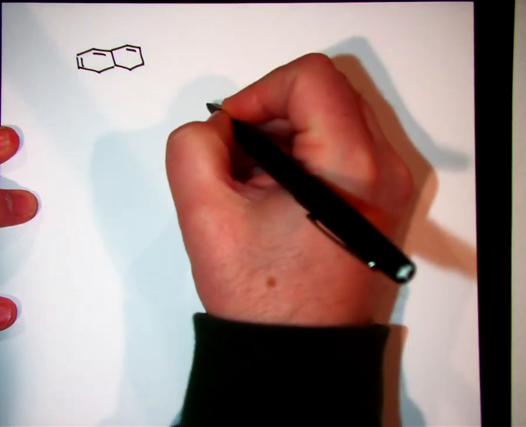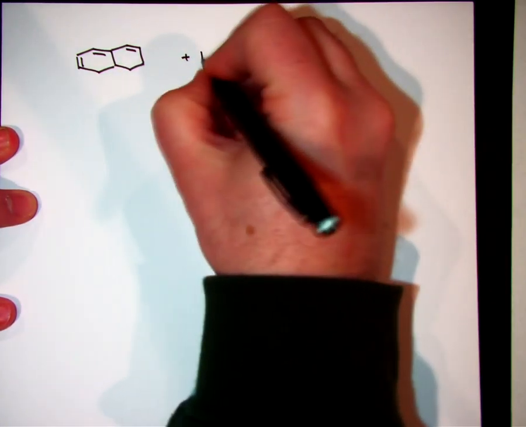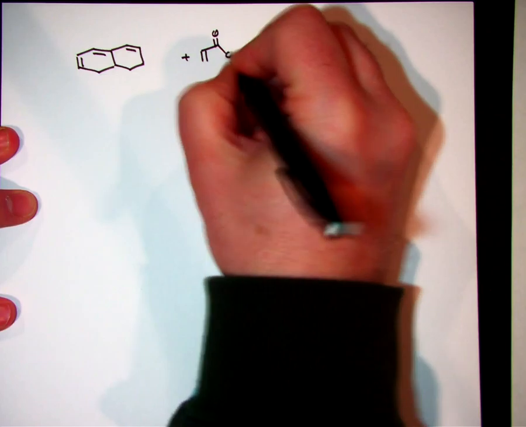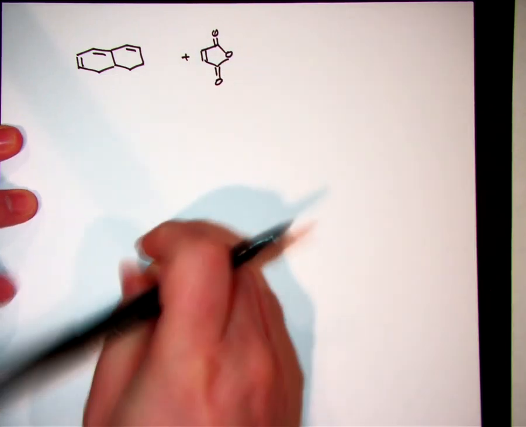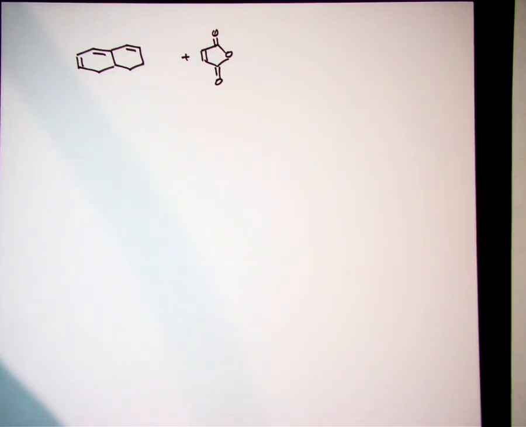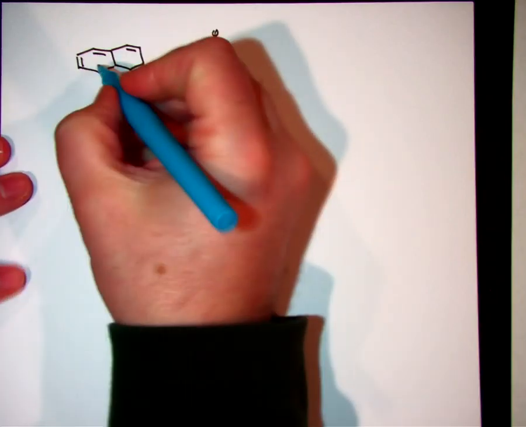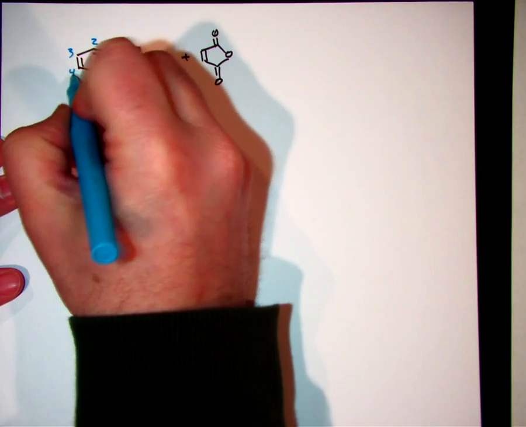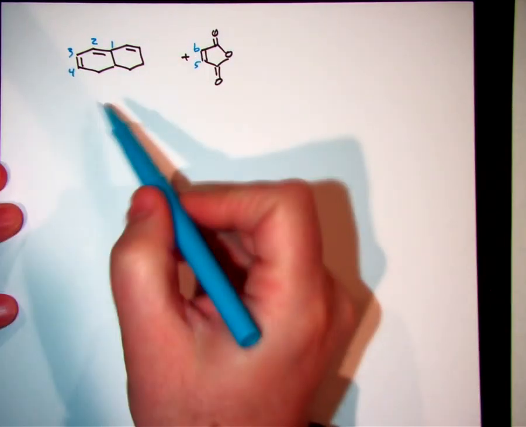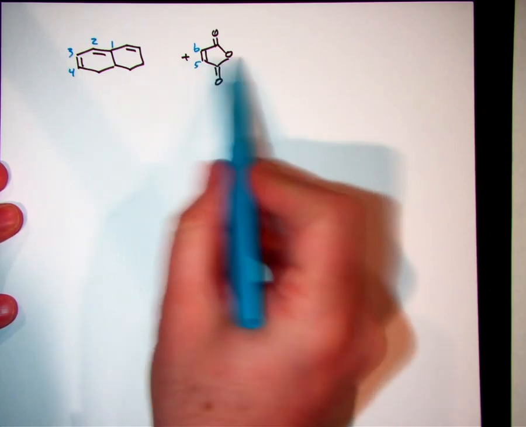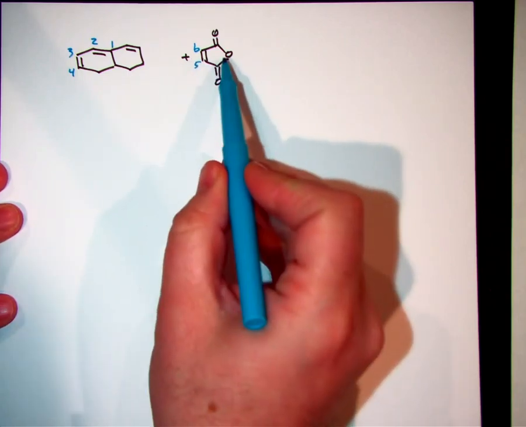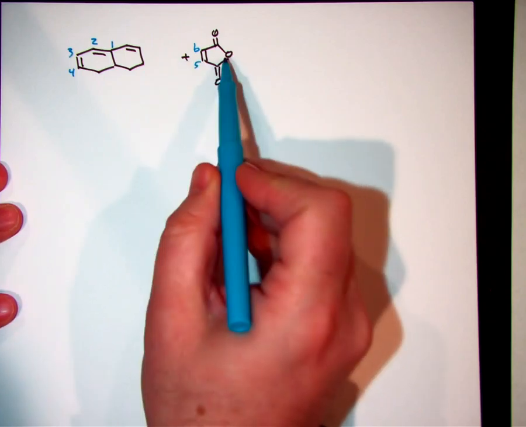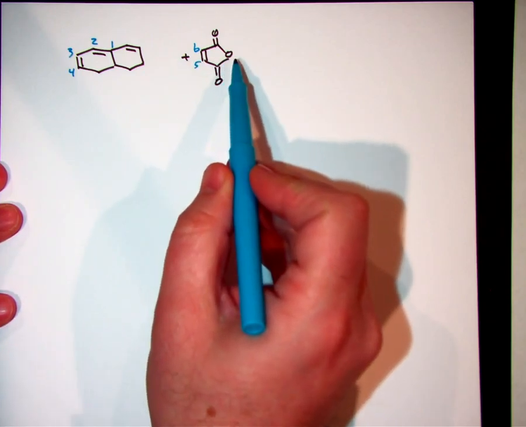So this is our structure for A, and we're going to react this with our maleic anhydride. Now I usually like to identify the carbons that are involved in my cyclohexene ring formations. We have 1, 2, 3, 4, 5, and then 6. We don't need to worry about regiochemistry in this case because we have a symmetrical dienophile. Anytime you have a symmetrical diene or a dienophile, the regiochemistry of the reaction doesn't matter. The stereochemistry is still going to be important.